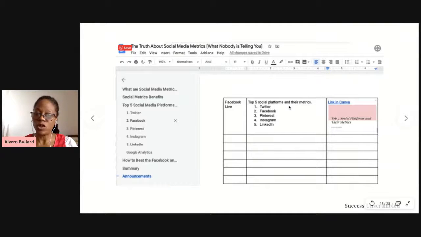So it was about the social media platforms, Twitter, Facebook, Pinterest, and Instagram. I put that into a presentation, and then I took some of the key facts, as you can see here on the left-hand side. I have Twitter, Facebook, Pinterest, and Instagram. So I took some key points from each of those, stuck them in the presentation, and boom, I've got my presentation ready for Facebook Live.